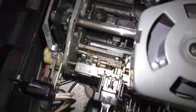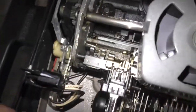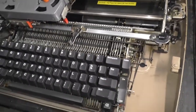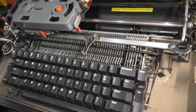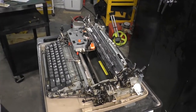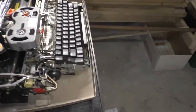So you can see this machine is kind of gross. It's got crap everywhere. It was like that when I got it. Only it didn't work. Now it does. So what I'm going to do is I'm going to show you how to take... So, all right, like I said, these are designed to be serviced. Oh, yeah, I said I was going to demonstrate it. Well, you'll see it later. We'll get there.